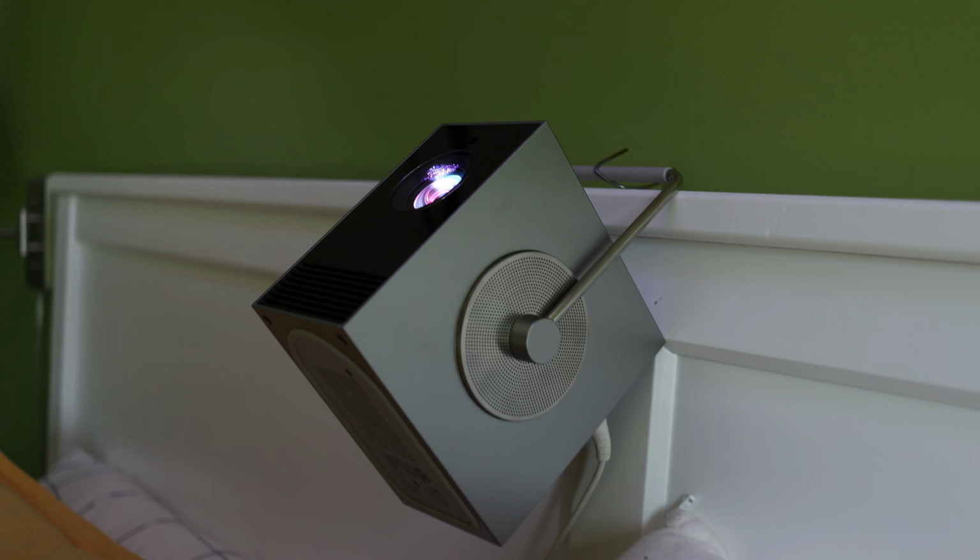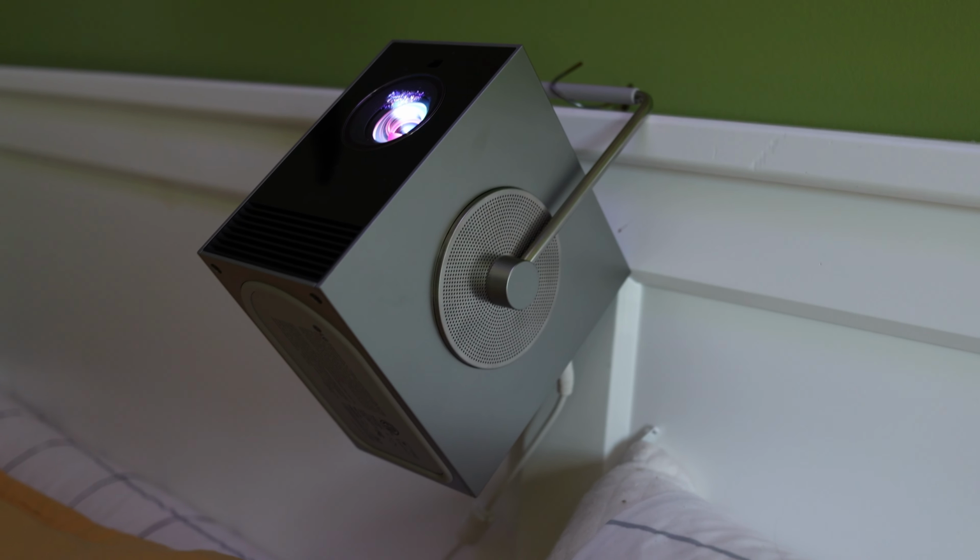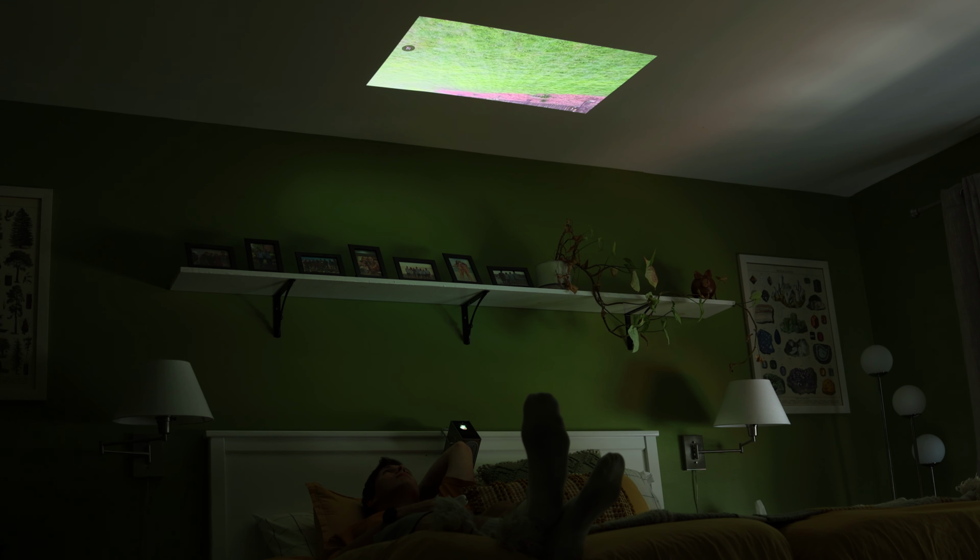And more importantly, what kind of new benefits and use cases would a compact projector unlock that a TV simply can't do? For example, I don't want to spoil a video, but one cool thing I found was that I can mount this very easily on the headboard of my bed and watch a movie on my ceiling while lying in bed. Yes, you could mount a TV on the ceiling above your bed, but that would be downright scary and possibly even dangerous.